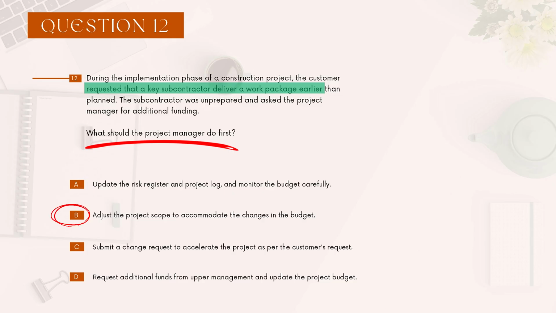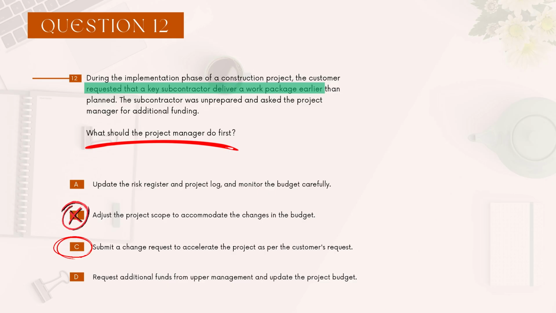B: Adjust the project scope to accommodate the changes in the budget. The reason I don't like B right away, even though you can do it, is because B is accepting the fact that the budget will increase. Just because the customer says something, guys, even though the customer is always right, quote unquote, does not mean that you have to follow what the customer says. Remember that you're in an agreement with the customer. You are going to build this customer something, but just because the customer wants something does not magically mean it's going to happen. Let's move on.